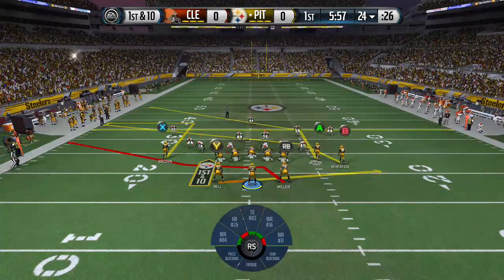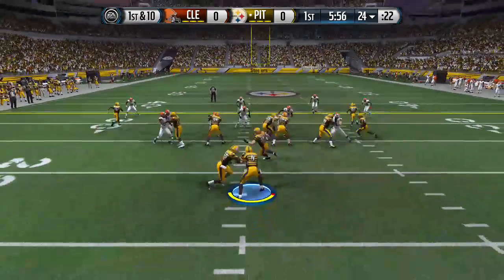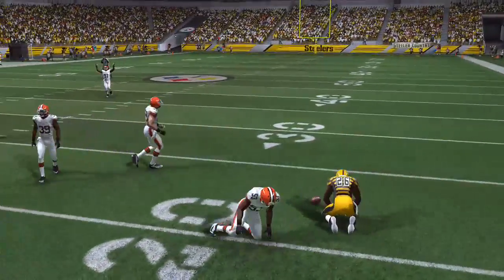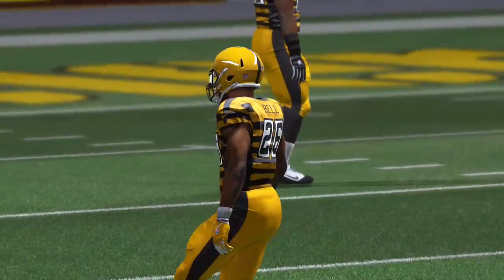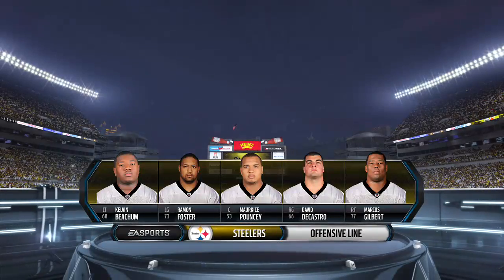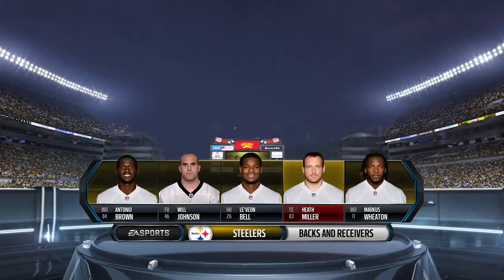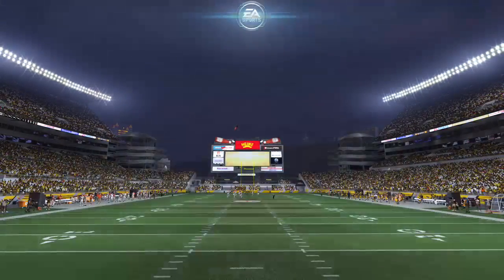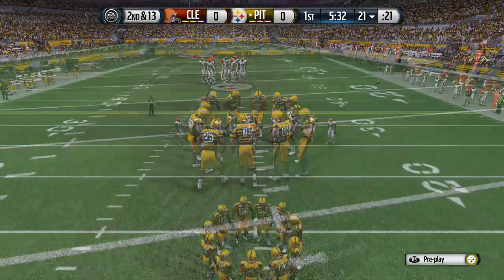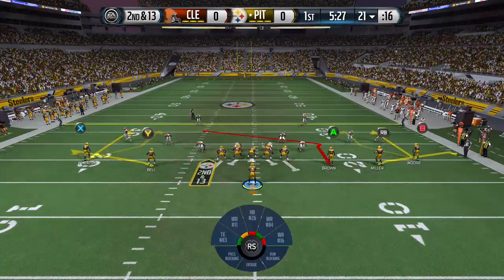Split backfield here. First down and 10. Reaches out and snatches it. Good work by the defense. This will be a loss of 3. Taking a look at the offensive starters. Always reliable at tight end is Heath Miller. He is reliable, no doubt about it. He is the old school tight end. A guy that can move around and catch the football, but can line up at the end of the line of scrimmage and block linebackers as well as any tight end in the NFL.